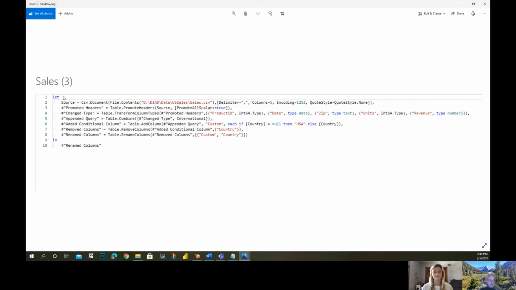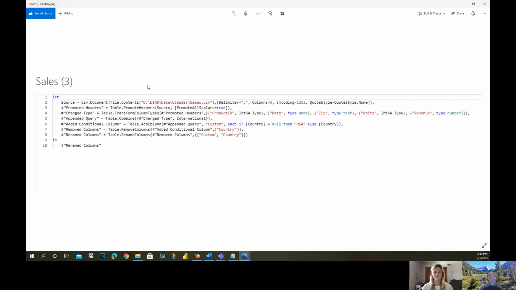If you see on line 2 here, where we have the source equals, we have some language that talks about what kind of source that is, but then we have the file contents and the actual location on my laptop hard drive where that file lives. And then there are six lines after that that detail the transformations that are done on that data.